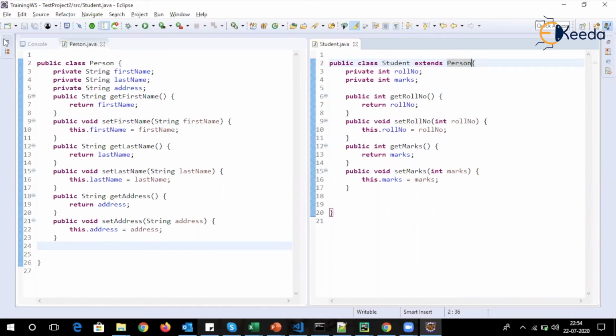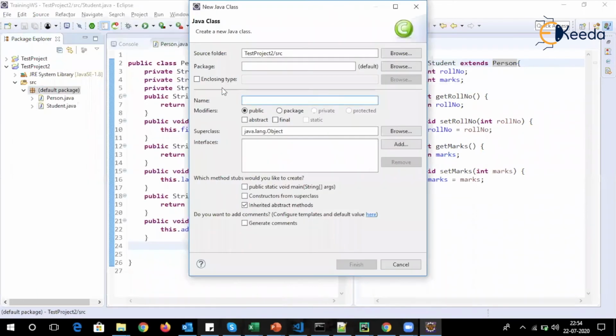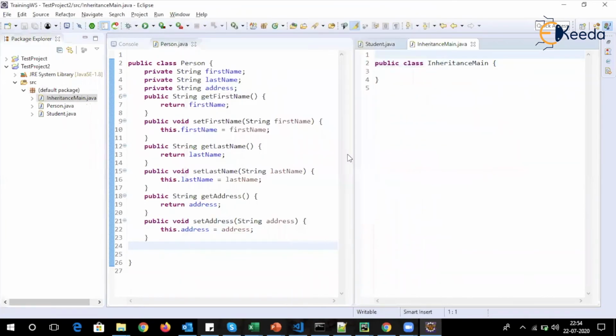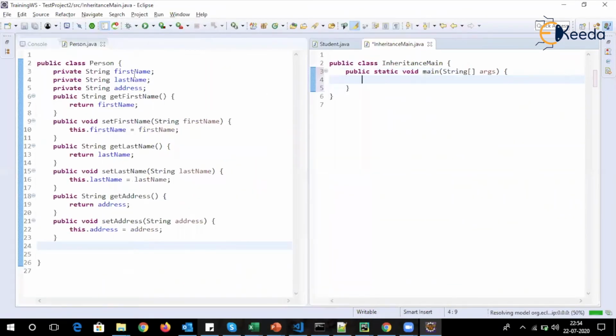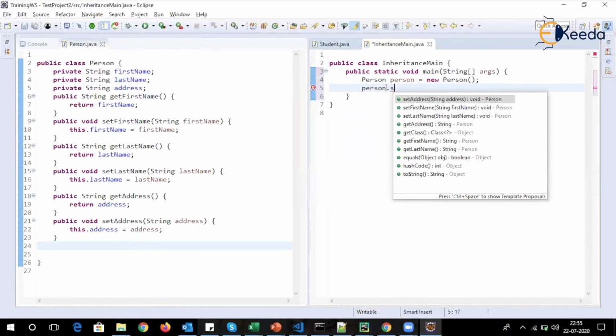Now I will write a main class. Let's give it the name InheritanceMain, which will contain main. So here, if I'm creating an object of Person, then person dot, you can see that these three setters and three getters are available: get address, get first name, get last name.